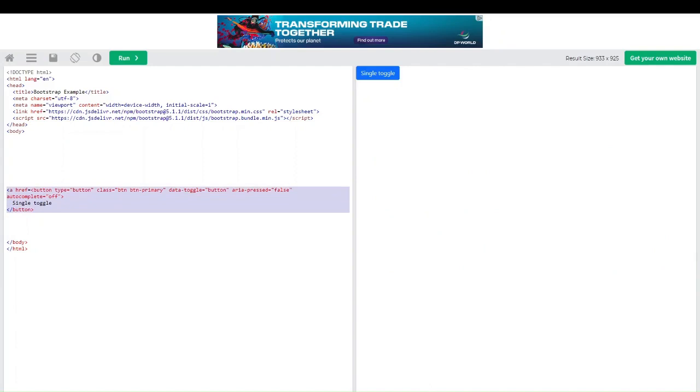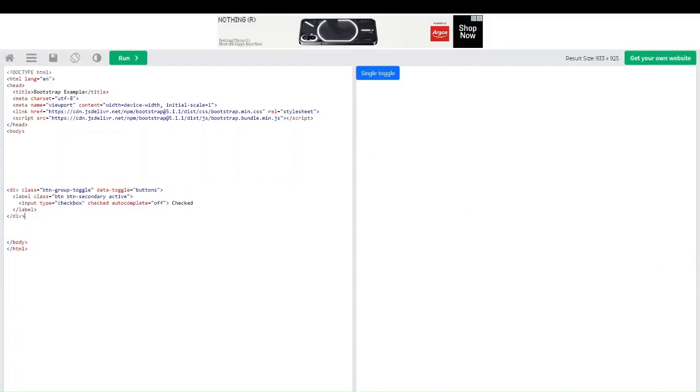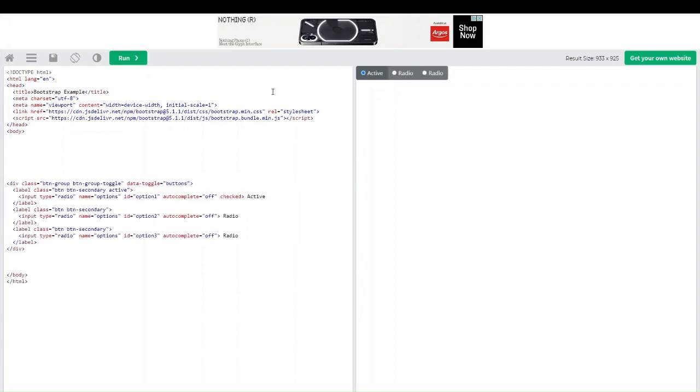So for example, if you run that, you can see you've got the checkbox button as well. So it's a checkbox that acts as a button. You can use those button stylings for that. There's different stylings you can add to it. So for example, this one here is the radio, active radio styling. So you've got radio and radio here, so you can use it for checkbox buttons, or you can use it for radio buttons as well.